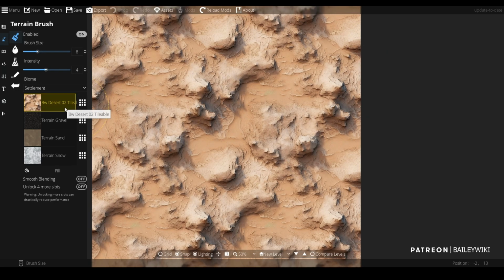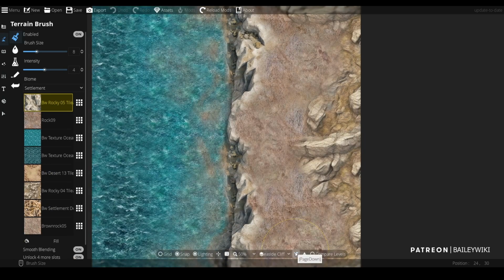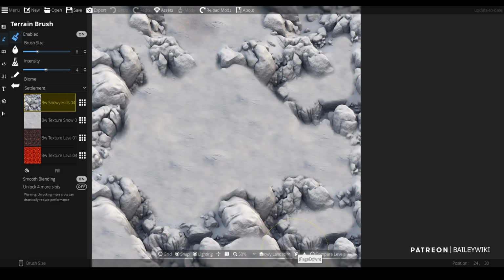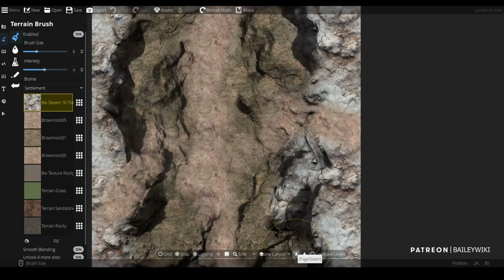Those are in patterns. I've done an entire tutorial on this new system, and it's releasing today. There is a lot that you can do with this, so I suggest you check out that tutorial, which I'll link here in the video description. Essentially, you can use these new textures as either terrain brushes or as patterns, and create very detailed maps with almost no effort.